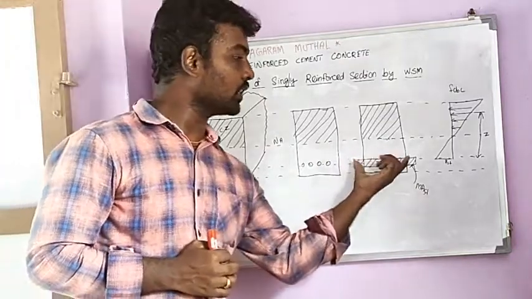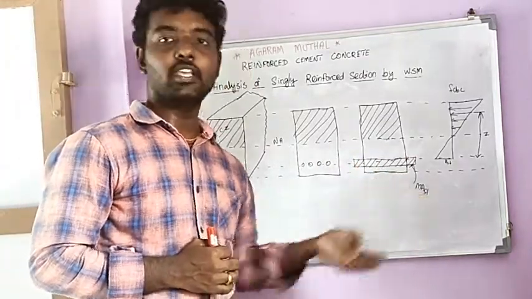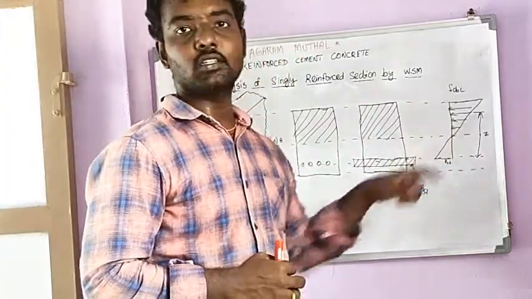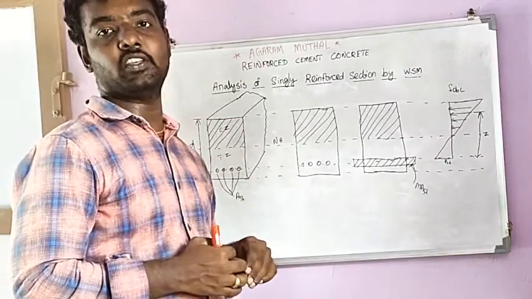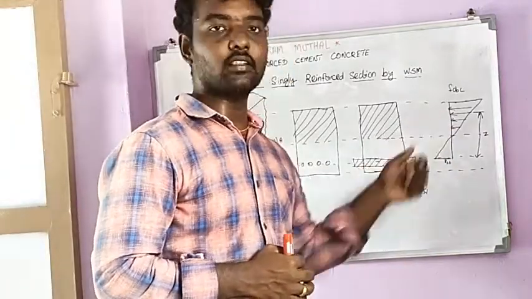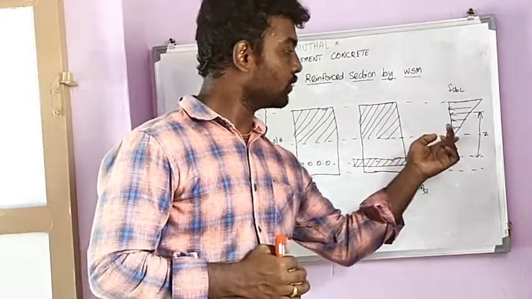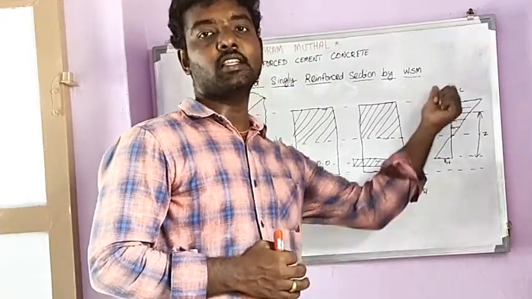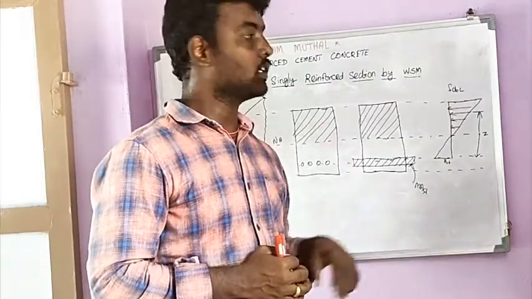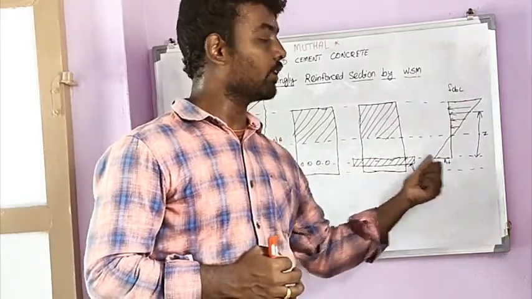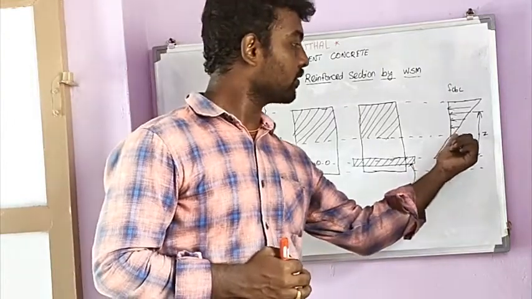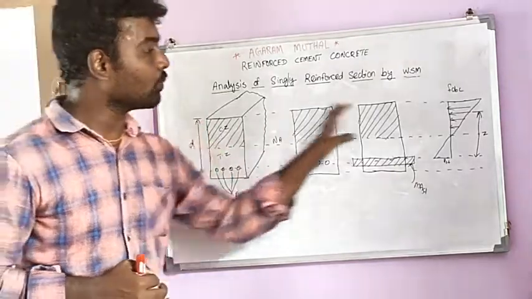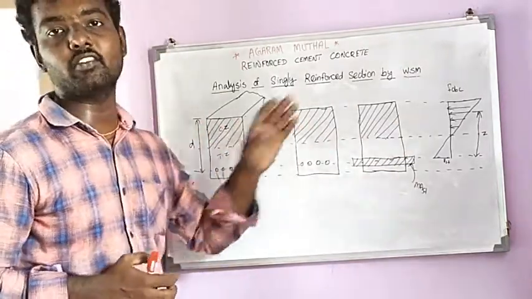The transformed area is nothing but the area of the concrete, which is equal to m into Ast, and we already saw that at the center the stress value becomes 0. At the neutral axis the value of stress is 0. So here it shows that the bottom and top portions have higher stress values. So the fcb value and the fst value are higher, whereas at the centroid the value of stress becomes 0. So this is the whole pictorial drawing which represents all the assumptions.